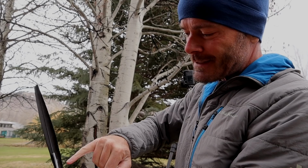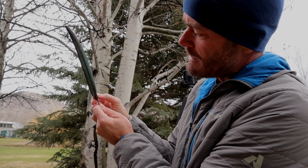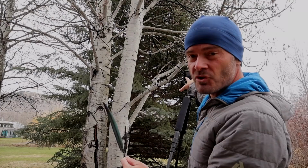So what I did is I took a little tiny skinny piece of gaffer tape there. It's a very delicate feather, but I think I can use that gaffer tape and have it hidden and stick it to the tree. I'm gonna try that. I have to get a ladder. I brought a ladder out, and I'm gonna try and place it exactly in the coolest spot I can find on the tree trunk, and then use my Fuji GFX 50R and the gigantic tripod to get up there and take a picture of it. I'm still working out the plan here.